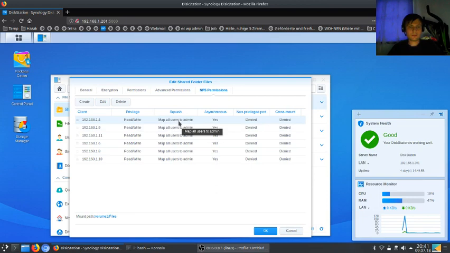Otherwise, at least in my experience, you cannot access this shared directory from other machines, even if the IP address is correct. So that's all you have to do on the Synology side.